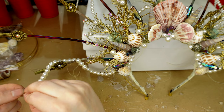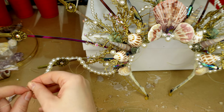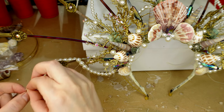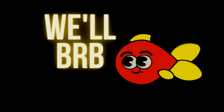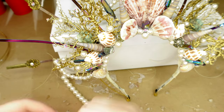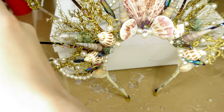So I may try some E6000 glue, see if it dissolves the plastic. Oh, come on. Come on, guys. Hopefully it won't look too terrible. Hopefully.